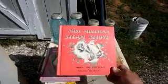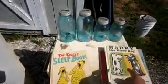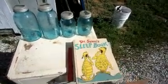Got those ball jars — a Presto, a Ball, and a Hazel Atlas. Got some great kids books. Love books. Mike Mulligan and his Steam Shovel — all of these books are top notch, no writing, no dog-eared pages, no tears. I read Mike Mulligan in grade school. Gus and the Baby Ghost, George Goes West, Harry the Dirty Dog — some of these I read to my kids when they were little. And the Dr. Seuss Sleep Book. It's not as clean as I'd like, but I've never come across the Sleep Book, and I've collected Dr. Seuss books for years as long as they're in excellent shape.